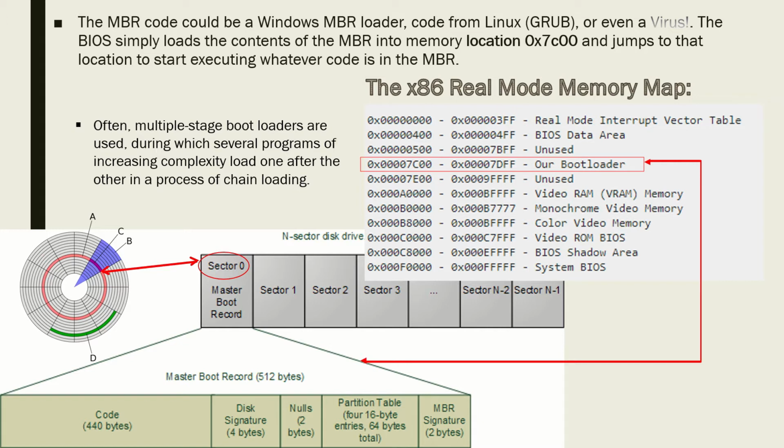The MBR is constructed from four pieces of information. The first part is the MBR or bootstrap code. This code's main function is to load the bootloader of the selected operating system. The second part is the disk signature, which is used to determine which disk the machine will boot from. The third part is the partition table. It's for the primary partitions only. The last part has multiple names: MBR signature, boot signature, or the validation check. This value is used to confirm the integrity of the MBR data.